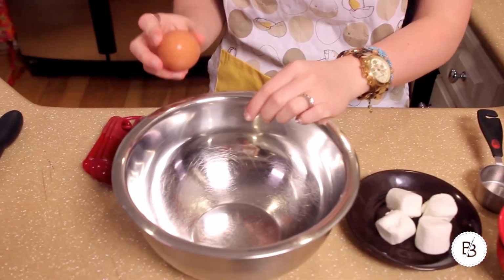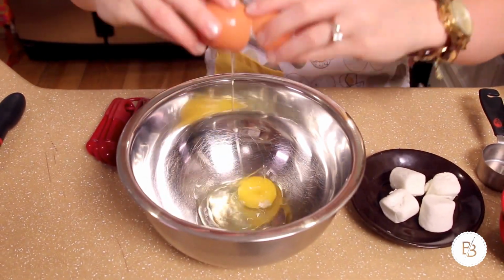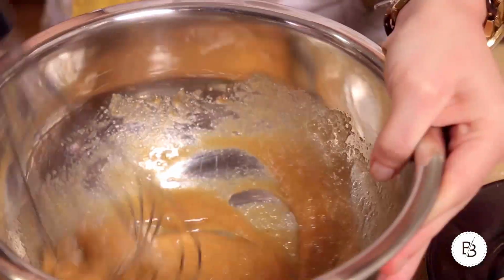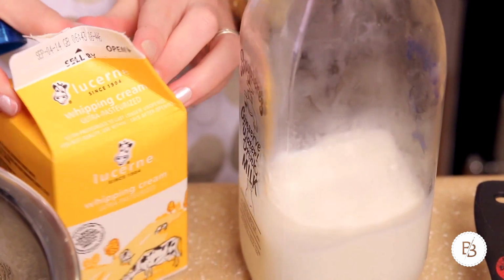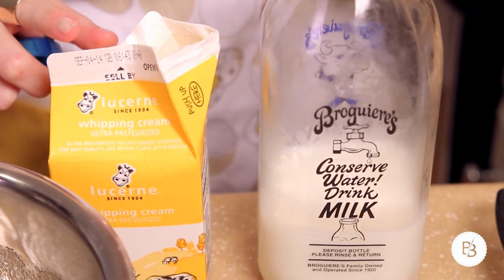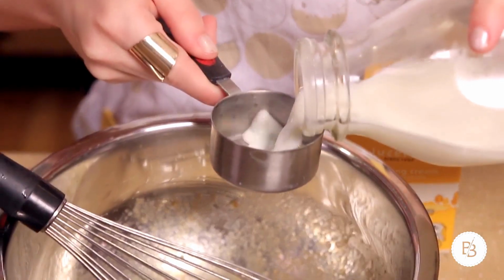All right, so while the graham crackers are melting with the butter, we'll start on the cake portion. So for the cake portion, we'll start off with whisking our sugar, brown sugar and egg together. Okay, all right, now that that's all smooth, we'll add 1/4 cup of heavy cream and 1/4 cup of, this is 2% milk.